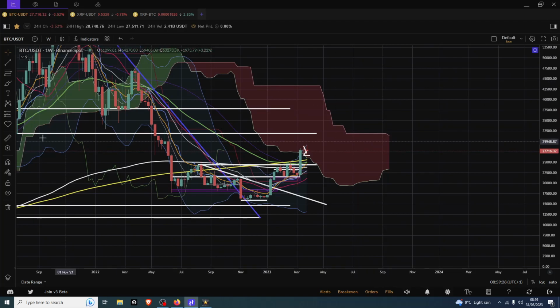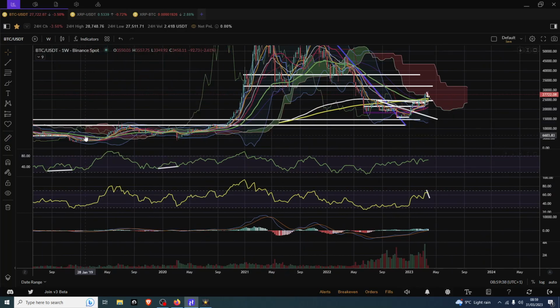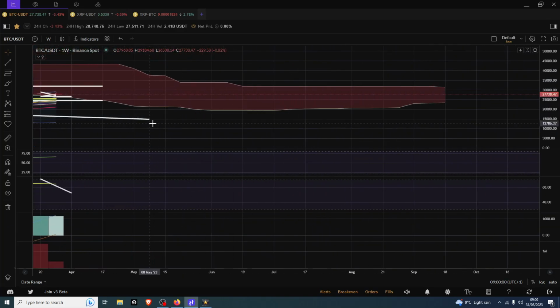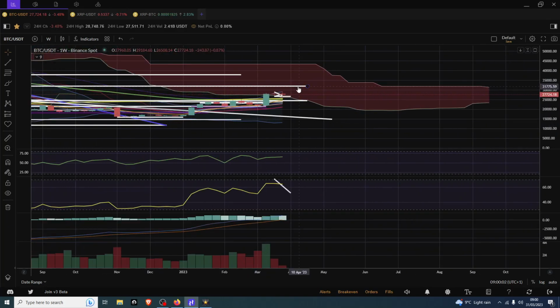And then when you think about that, that was just the latter stage of the rally. If we measure it from here, it was an 85% gain so far from the absolute floor. Fair enough, we've measured all these things before from the bottom to the top. We're not looking massively extended here on the weekly, so I would expect to see new highs on Bitcoin. That doesn't mean that we're not going to come down and retest some lows, not absolute lows, but form a dip buying opportunity on this weekly, potentially over the next week or two, before we move back up into the lower 30s.